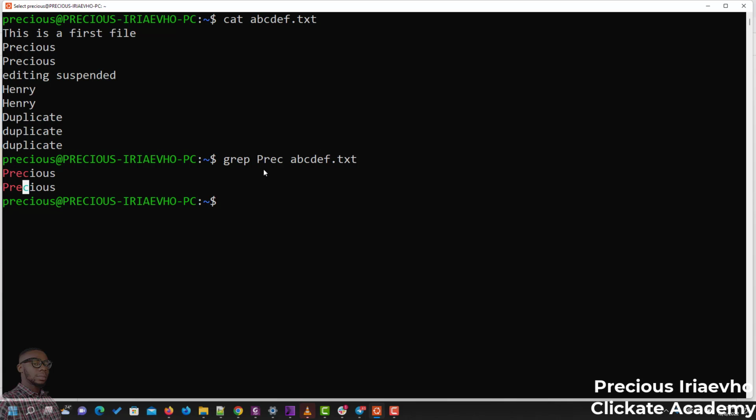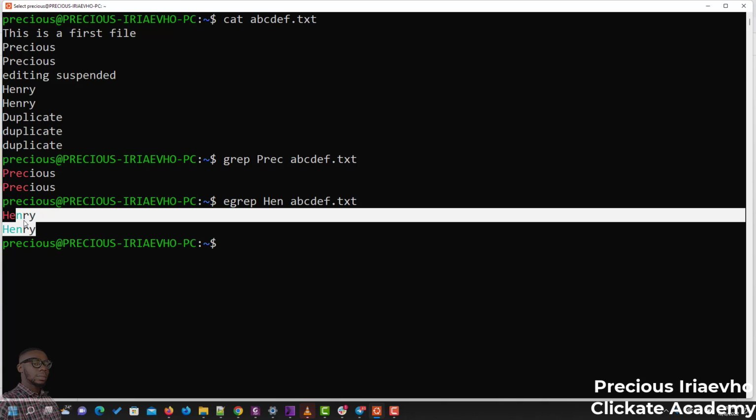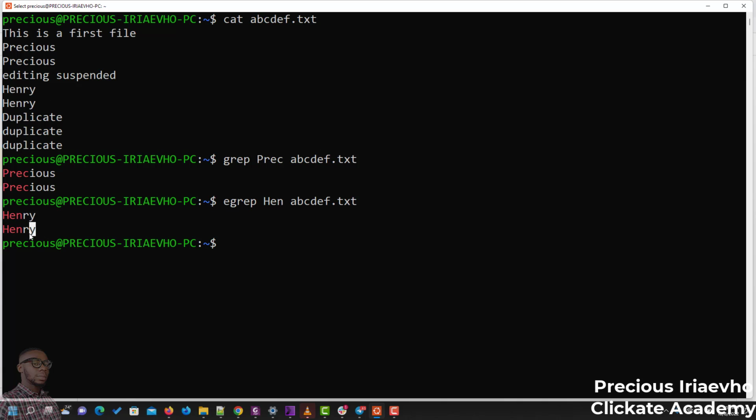To also let you know that egrep is the same, let's use egrep, but this time let's use it for Henry. So let's say we're looking for N inside of that file, ABCDF. As you can see, egrep also went into the file to look for N, and when it saw N in two lines, it printed the two lines for you. You have it on two lines, Henry, and you see it is colored. So it's telling you that it went inside of this file and was able to match the pattern.